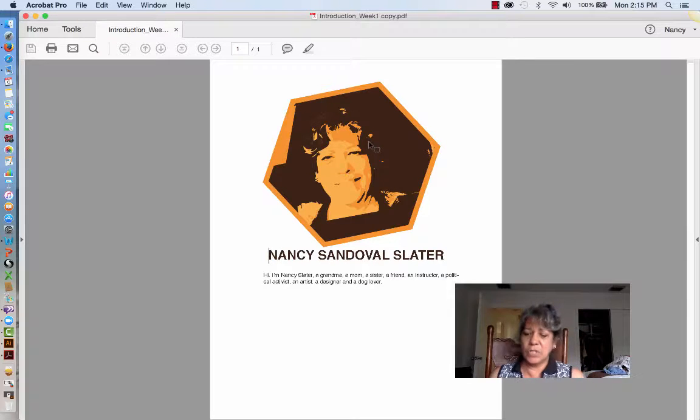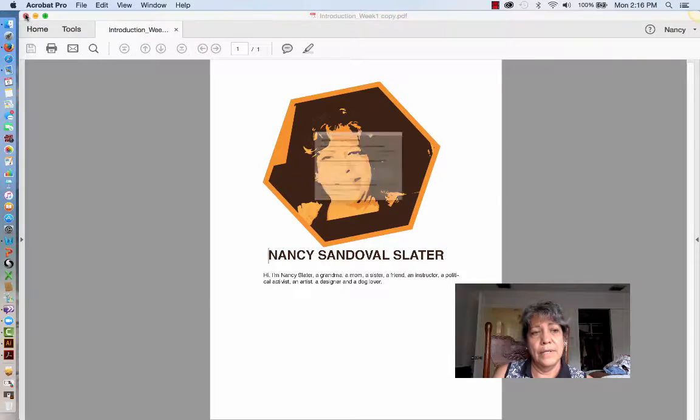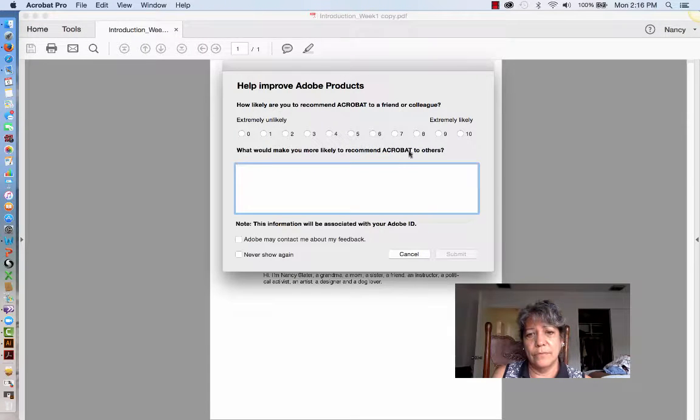Remember, we placed the image, and once we change it into a vector-based file, it separates itself from your original image. So that's less of an image than if you'd kept your original image in there. But now we have the imagery as well as the typeface that I chose to use in my design.